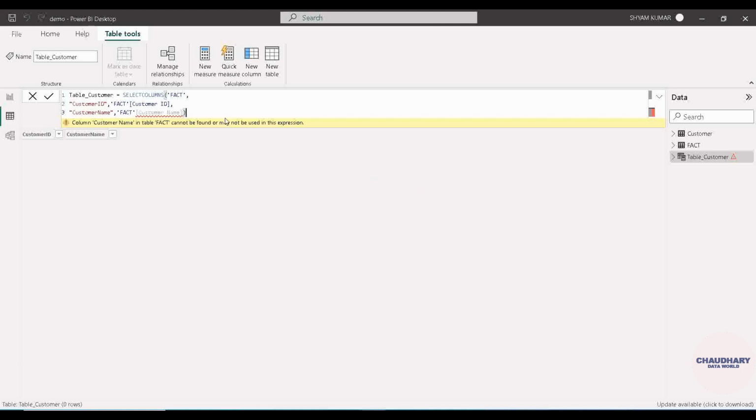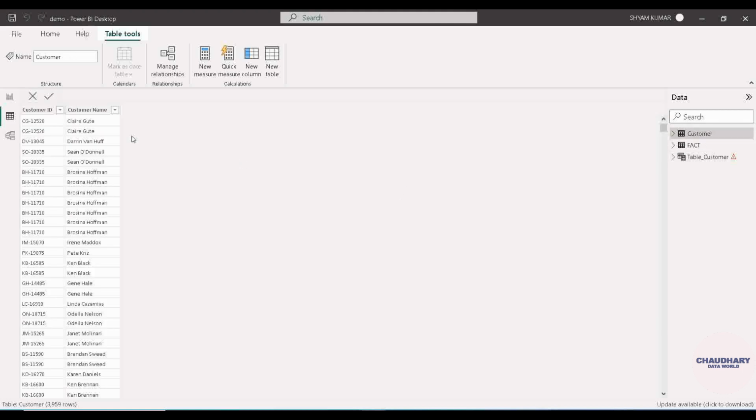So this is what I wanted to explain for select column, and you have understood how we can use select column, how to apply the DAX function of select column on any data set, and what difference we get by creating this table with select column versus the Power Query Editor. In Power Query Editor, when we created it, we have a static column in front of us. It's not dependent on the fact table. It is absolutely a standalone table.